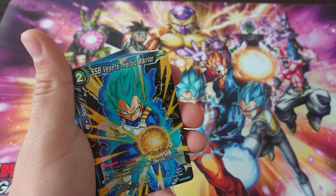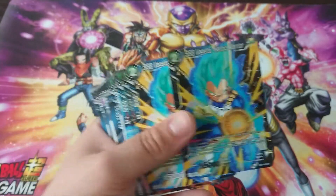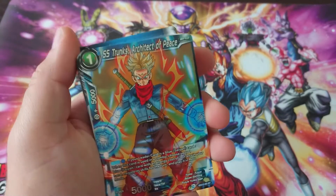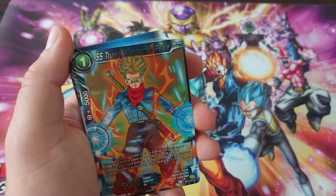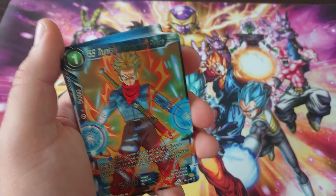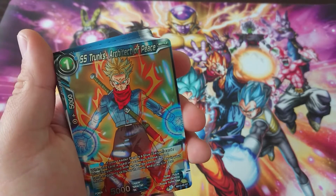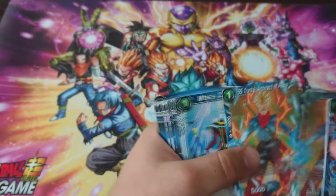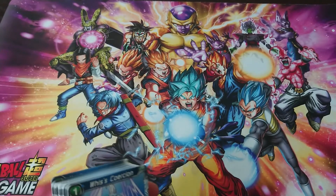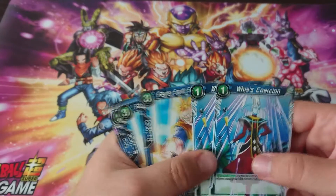And Trunks — what do you do? Why do you deserve to be here? If my leader card has a blue Saiyan, when I combo with him, choose one blue Saiyan card with an energy cost of two or less in your hand, negate its skills for the turn and play it in rest mode. That's pretty nice. I actually like this Trunks. I don't really approve of the character, so I'm not really into Trunks cards, but this one is nice — might run it.